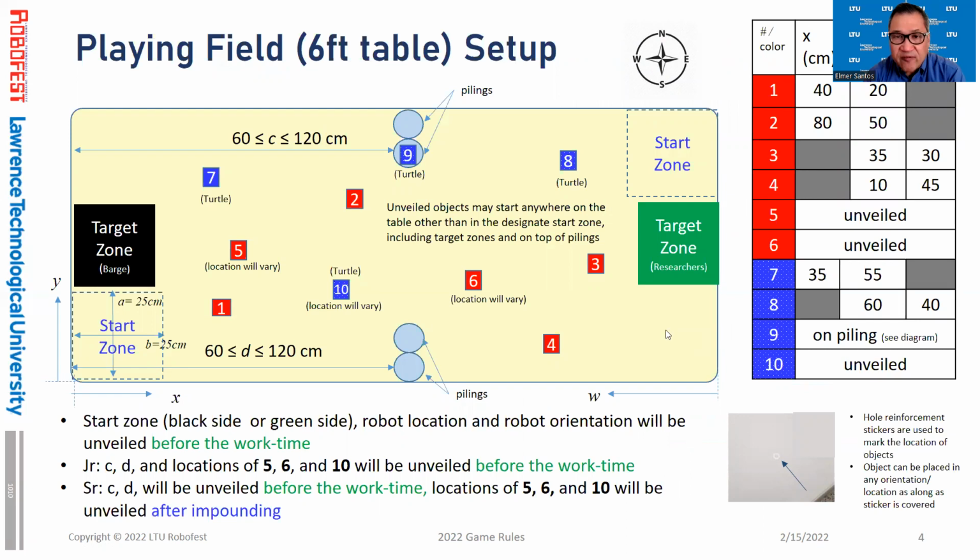Here we can see how the field is set up. Please note there are 2 starting zones, one by the black target zone, one by the green. Only one will be used each round, and that will be designated during the unveil. And then for junior division, locations C and D, which is the location of the pilings, will be unveiled before work time, as will the remaining object locations, 5, 6, and 10. For senior, C and D will be unveiled, but 5, 6, and 10 will not be unveiled until after work time and impounding.